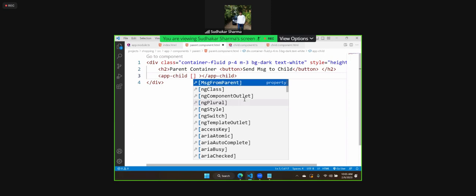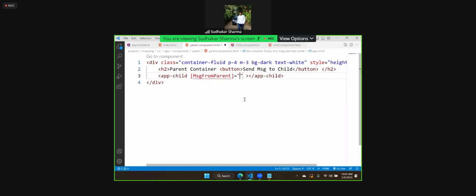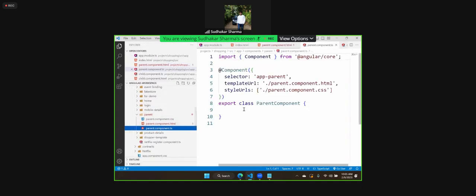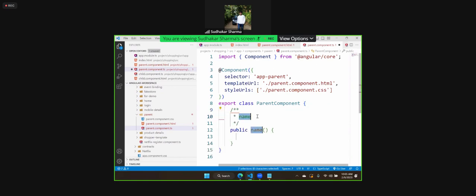Now you can see we defined it. Now it is expecting a string that we will send on button click of parent. Now we will do one thing. So go to parent. In the parent TS, first we will create a public MSG.